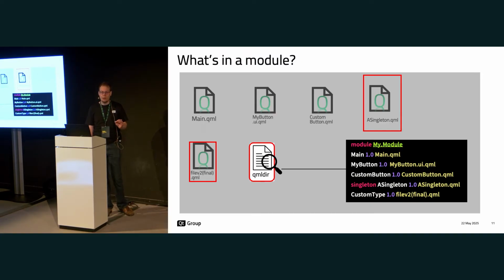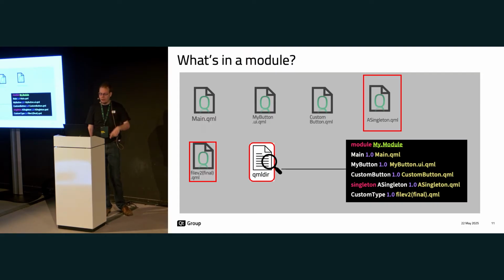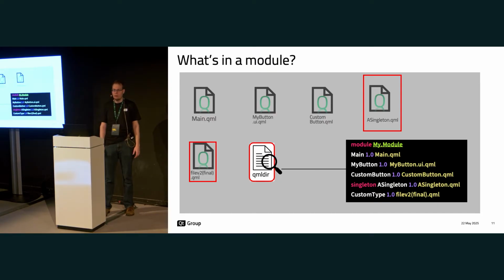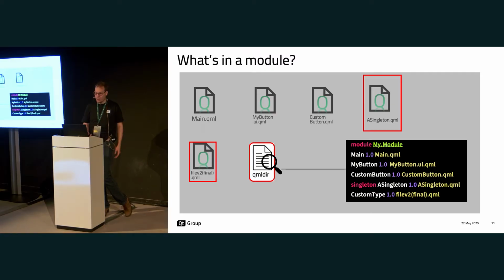And one maybe minor point, but just to stress it, the file name is not directly relevant. So if you look at that file, we actually expose it as a custom type in the last line in our qmldir here. So you can rename stuff if you really want to. Normally I would say don't do that, but if you are inclined to, feel free.